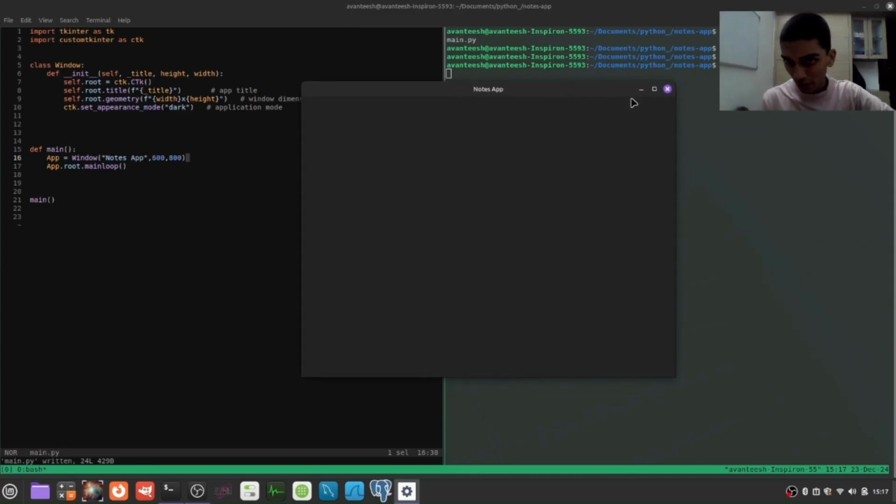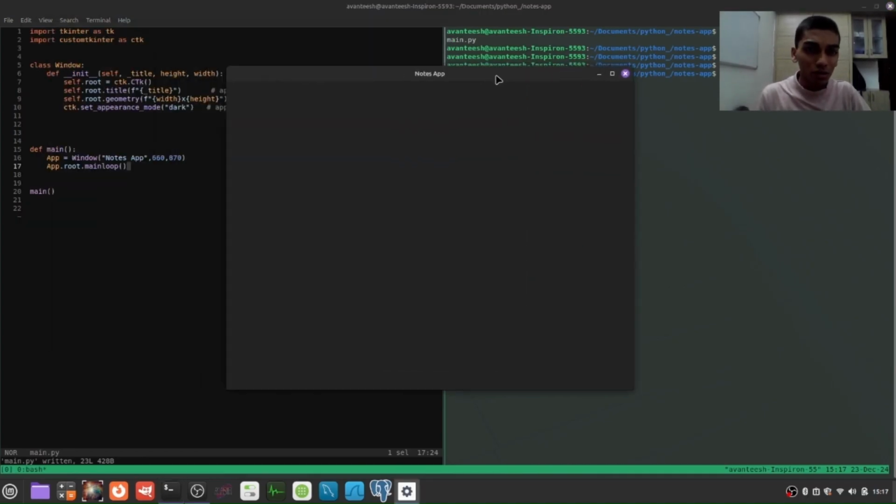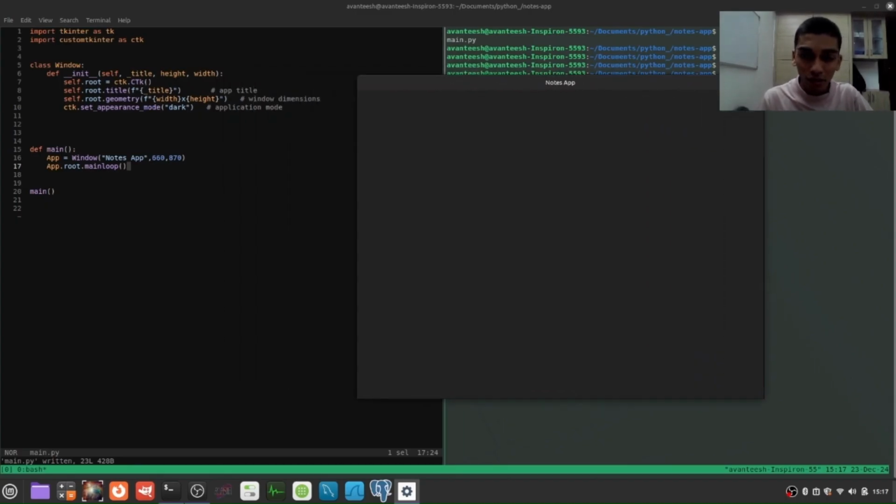It's pretty cool, and I think we can make it slightly larger. So instead of 800, I'm going to enlarge it to maybe 870. A strange number, but that doesn't matter. So 660 for the height, and let's run the script again. So just a little bit larger, and there's our window right there.